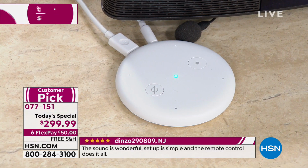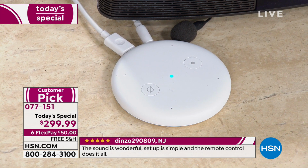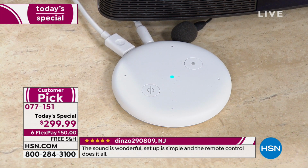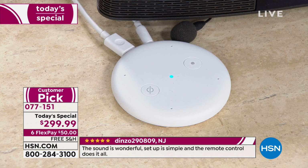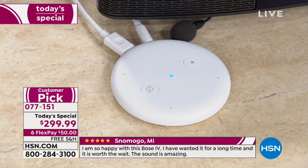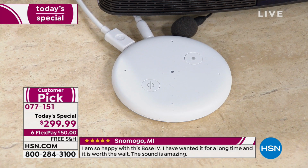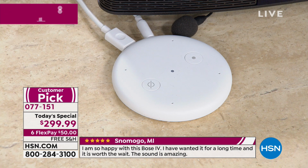Alexa, what's the weather in Boston? In Boston, Massachusetts, it's 37 degrees Fahrenheit with mostly sunny skies. Tonight, you can look for clouds with a low of 30 degrees. For us Bostonites, that's actually not that bad. Really? Are you kidding me? Sunny and 40 degrees, that actually doesn't sound that bad. I'm like, that's a 40-degree difference. Sorry guys, but it is definitely a little warmer down here. I'm happy to be here.